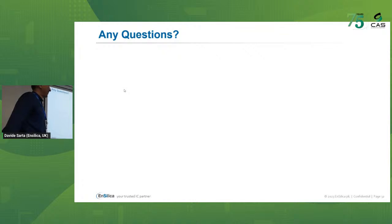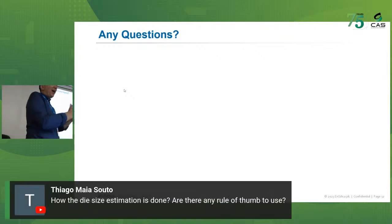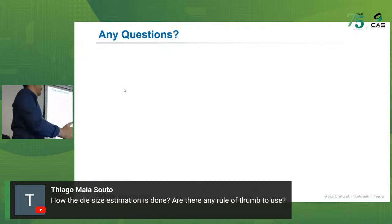All right. So the first question that I'm going to use here is: how is die size estimation done? Are there any rules of thumb to use for die size estimation? This is from Thiago Maia Soto. We need 1 hour for this. Oh, okay. Yes, the answer is yes.